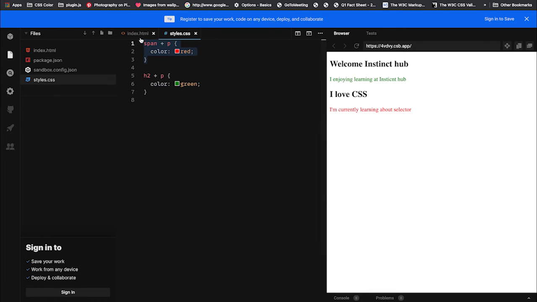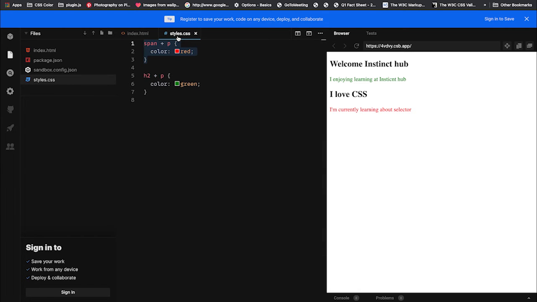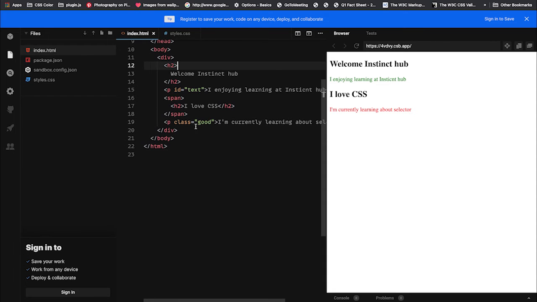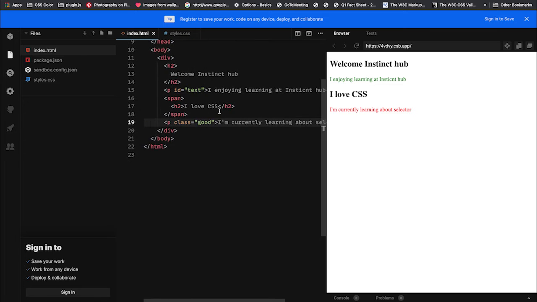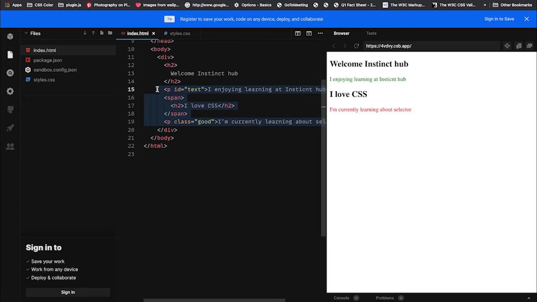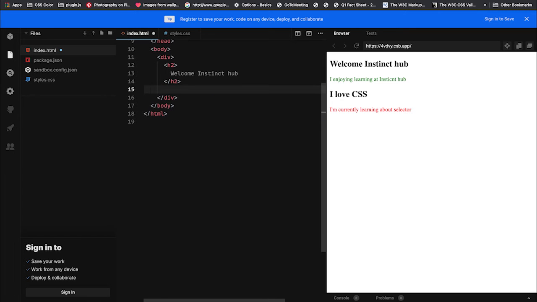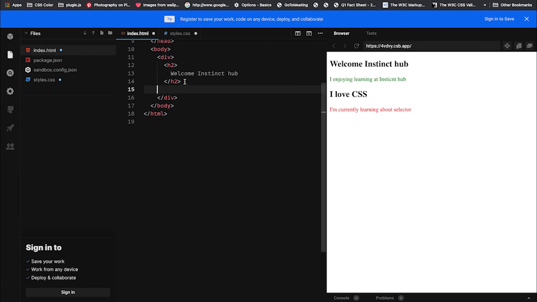To represent pseudo classes, let me clean some of this up and remove some of the styles we have here. Let me add a link tag.